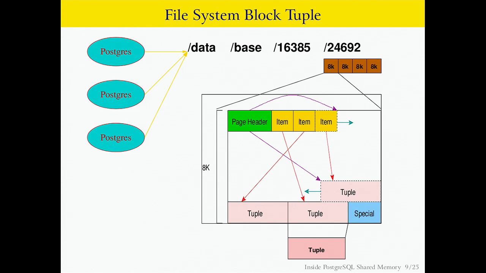If you have a row that's greater than 8K, we have a toast table, which I have not covered, which actually stores the long values and gets the long value out of the sequential scan, which has a lot of benefits. So you don't have to do a lot of the shenanigans with other systems where long rows end up being really slow. It automatically stores the long values out in a toast table, and therefore you only really get the short values in the main table. And it has a pointer that goes to the toast if you need the long value.